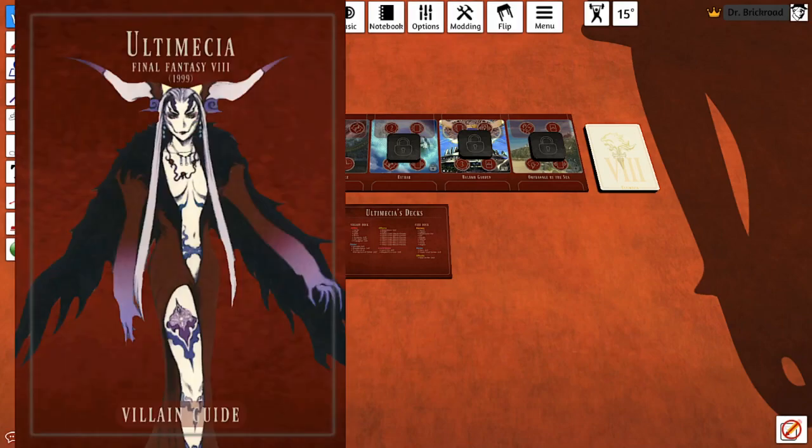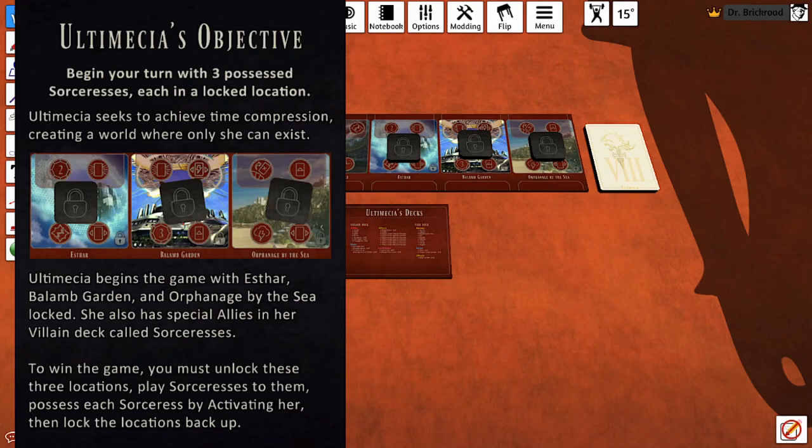So let's take a look at her villain guide here. Ultimecia's objective: begin your turn with 3 possessed sorceresses, each in a locked location. The story of Final Fantasy VIII is filled with sorceress characters that you meet, and then you find out later that they were all possessed in turn by an evil sorceress from the far future named Ultimecia. And her ultimate goal is called time compression. She wants to make all points in time condense down to one point where only she can exist.